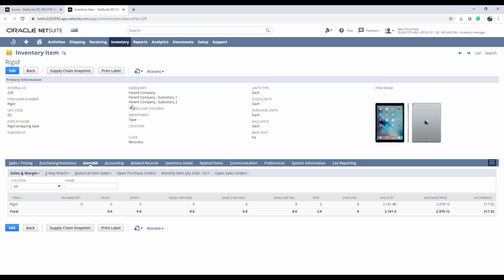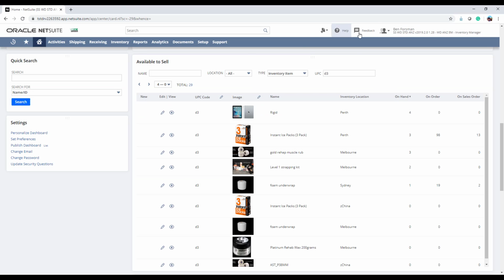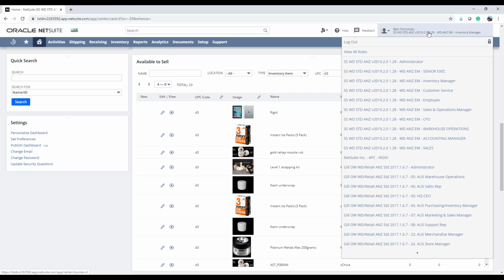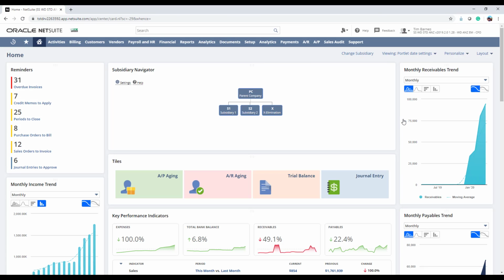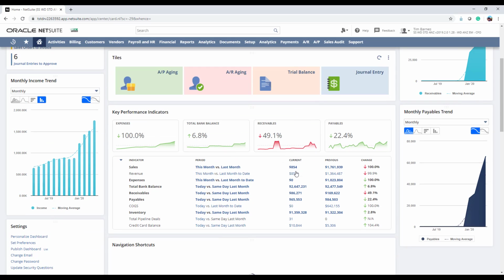What is particularly powerful here is at no point have we needed to go into a separate system. It's simply a case of right click and pop open into a new browser without needing to log in somewhere else. Right, let's do another gear shift and let's have a look at it from a financial management point of view. Again, we're seeing some continuity here. We're seeing a similar look and feel, but different data.